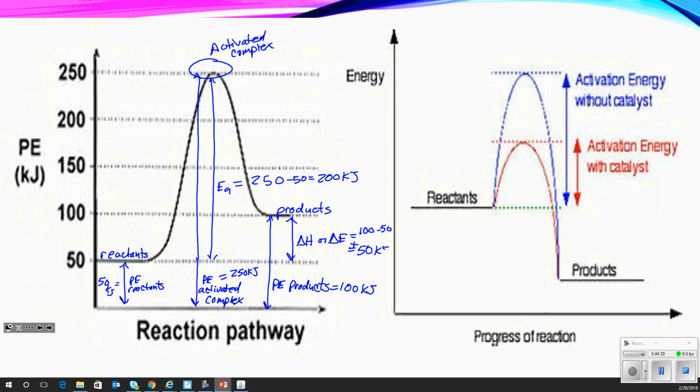Okay, I've done one for you. How did you find all the numbers that you needed? Were you able to identify the actual numbers of everything? Is there anything you didn't understand? On the second one, we would just be able to label and not give numbers because there were no numbers on this. So I'm giving you that as an extra one that you can do. Remember that if there's a lower curve shown, that's with a catalyst. Okay, that's the second way to do it, with lower energy.